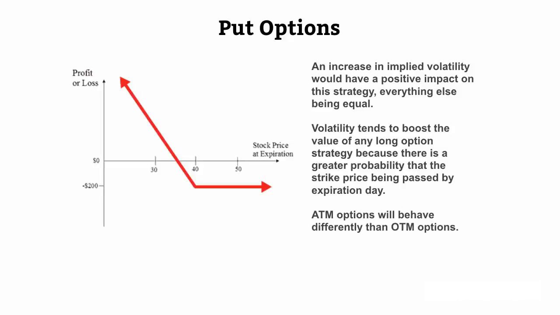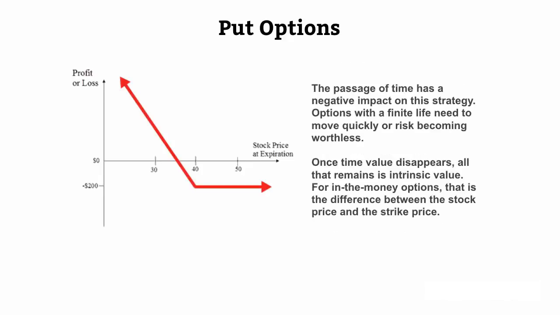Now, all things being equal, an increase in volatility will generally have a positive impact on the strategy, just like we looked at with call options. When volatility increases and the market is more volatile, meaning that it could swing from 40 all the way down to 30, back up to 50, back down to 30, there's a bigger chance that the stock might swing into a profit range versus a market that is not volatile, that stays around 40, maybe swings a couple dollars up or down in either direction. You really don't have a lot of value. So as volatility increases, it tends to boost the value of these options because there's a greater chance of the stock swinging into a profit zone, okay? So that's a really key concept as well.